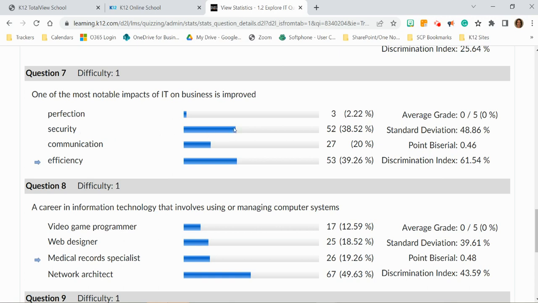And so at this point, as a teacher, you're looking to say, okay, was this perhaps a vocabulary issue? Maybe they struggled with the word notable in this question, and you're trying to decide where you would go with remediation. Do you feel like this was a vocab issue, or do you feel like it was something that you need to go back and really dig into the concept of? Clearly, they were torn between these 2 options because you had 53 students and 52 students answer these 2 selections. So you would want to go back and take a look at question 7 with your kiddos.